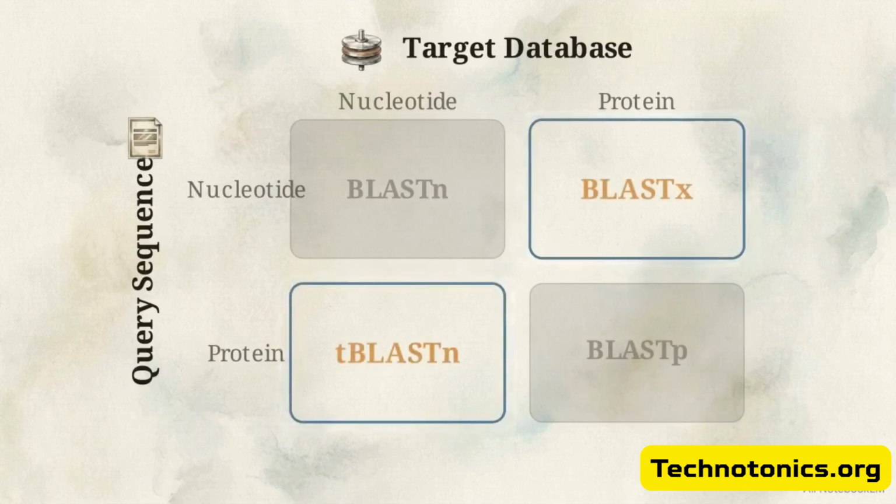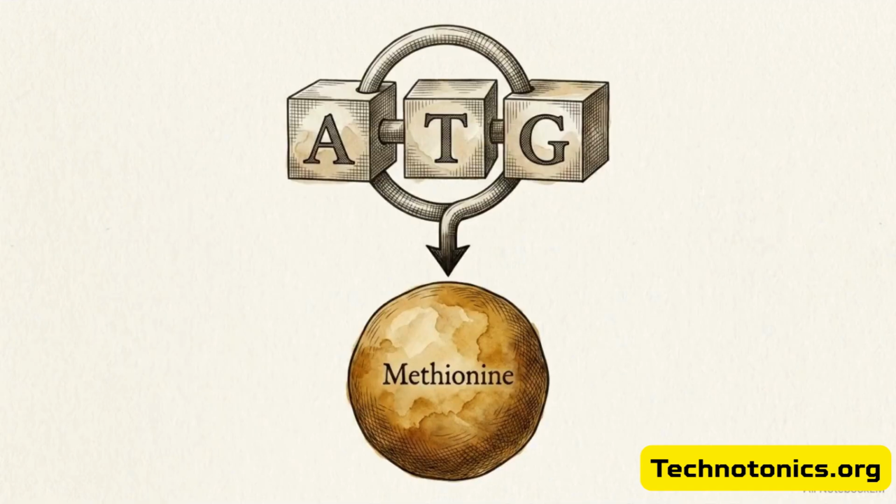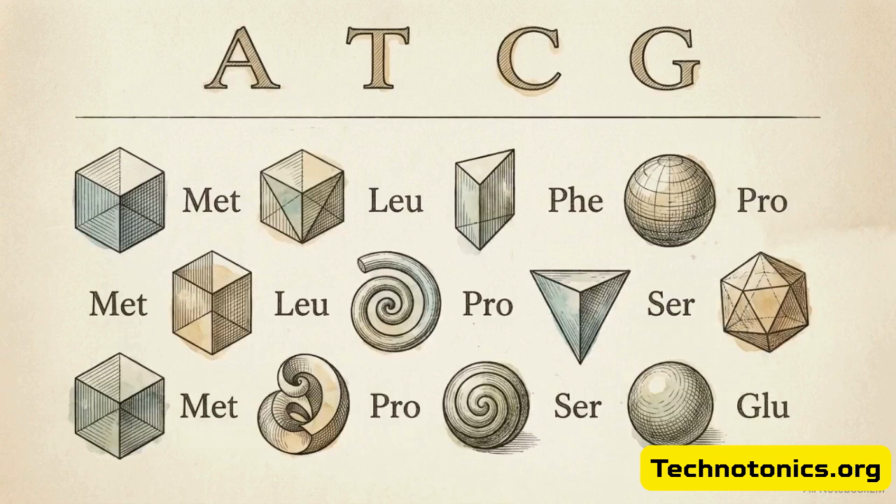The remaining empty quadrants represent cross-domain comparisons. A biological roadblock prevents direct search here. Raw nucleotide sequences cannot be directly queried against protein databases because the underlying data languages do not match. 3 nucleotides encode a single amino acid, meaning the raw code must be processed before it can be read functionally. Bridging this gap requires an immediate computational step, known as in silico translation.